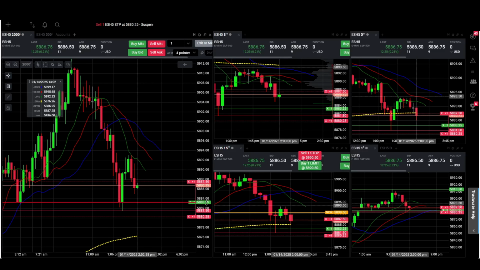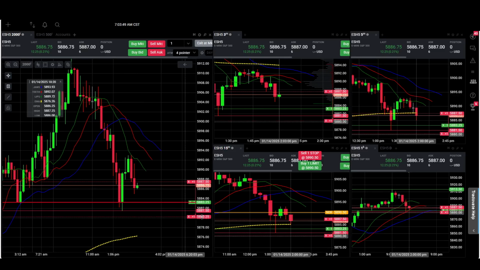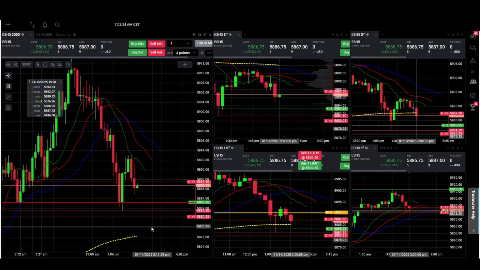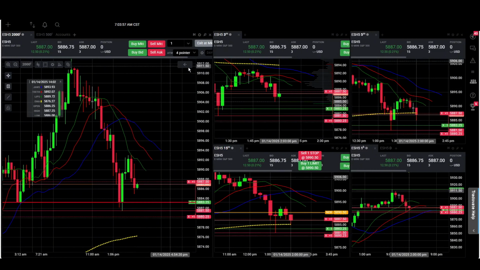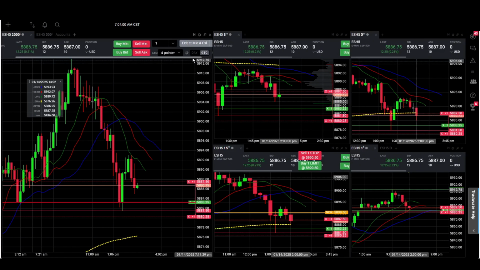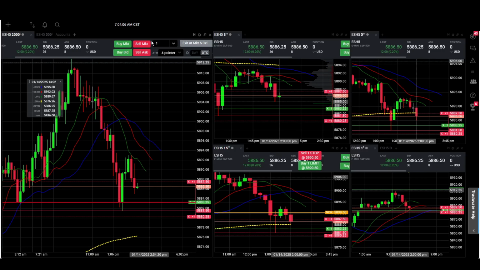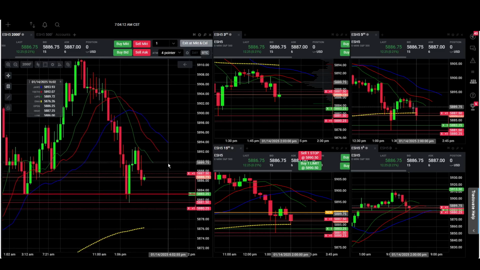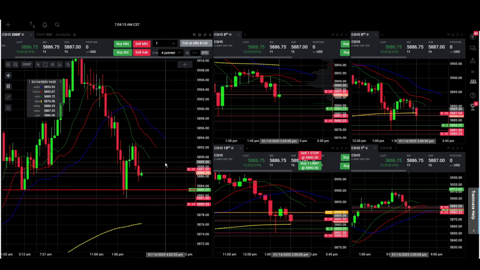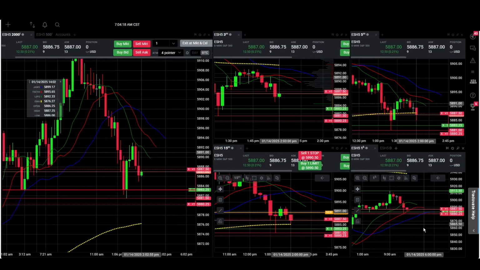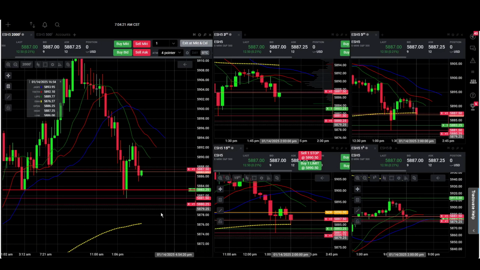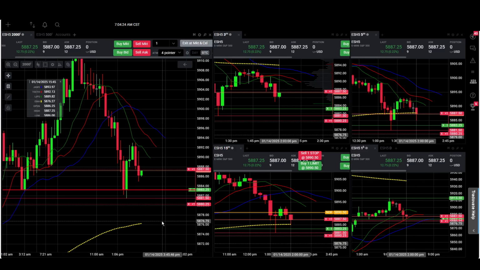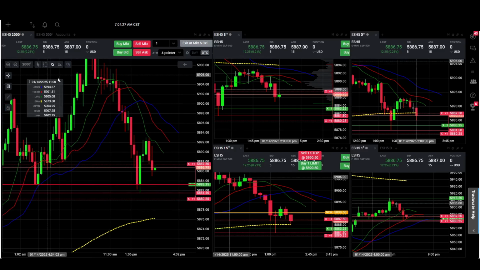Aim for 4 points, risk 3 points, maybe 2 points would be more to the point, but let's just have some breathing room there. This is just for one contract for 4 points, which is my pre-made limit order, and one contract is enough, as I am trading 13 accounts by Apex, of which 3 are funded. Those are the accounts where I actually take payouts from, and 10 are at the evaluation stage. So let's see, we can turn this one off.